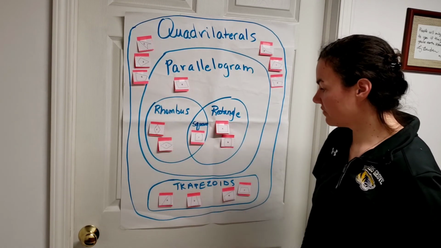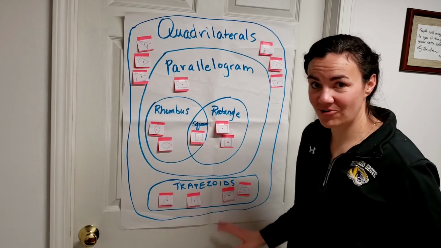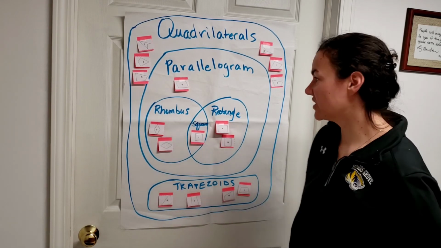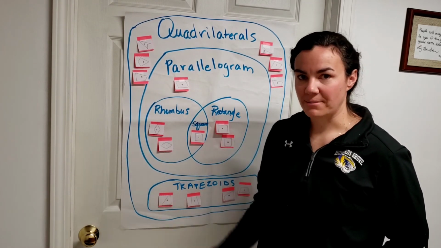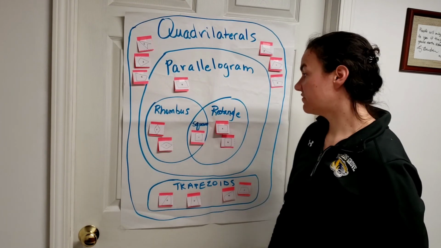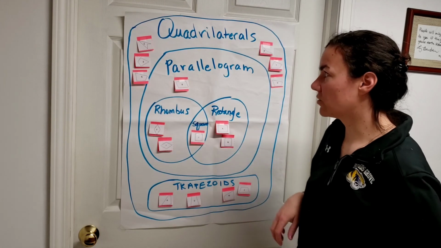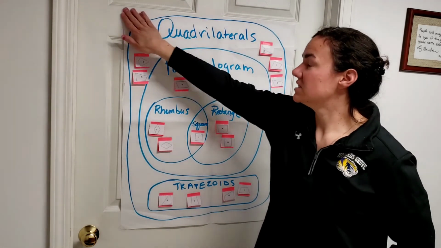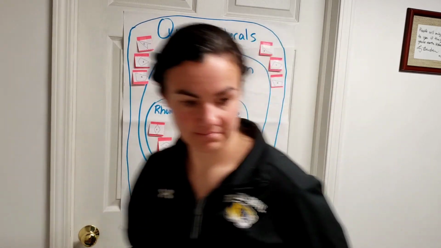So please make sure you're familiar with this. Don't memorize where the letters go. That's not going to help you if they're different letters or different shapes. Think more about whether the opposite sides are parallel, if they have 90 degrees, if all the sides are the same length with your quadrilateral. So this is just your four-sided polygons called quadrilaterals.